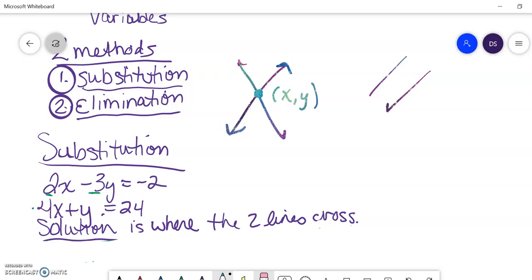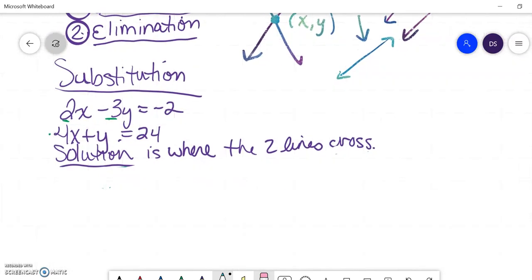We do know that it's possible for lines to intersect one time. It's possible that two lines never intersect if they're parallel. And it is possible, but rare, that the two lines would intersect infinitely many times because they would be on top of each other, so they'd be the same line. Most of the time, the lines cross exactly one time. We'll encounter the situations where they never cross, or cross infinitely many times, when we get back together in class.